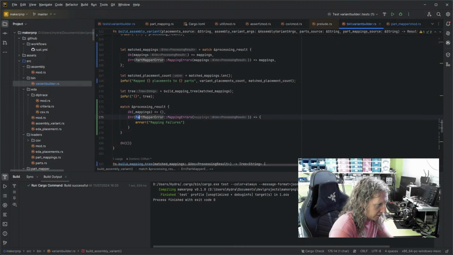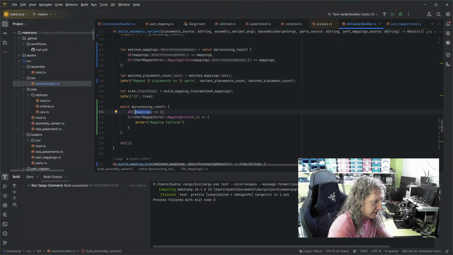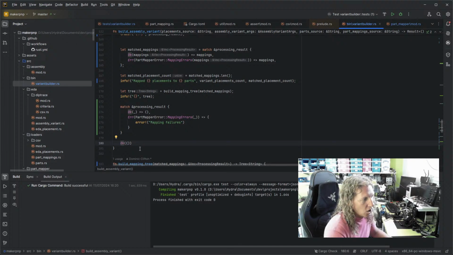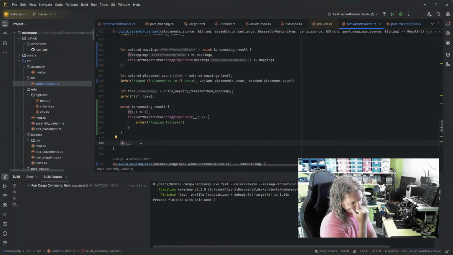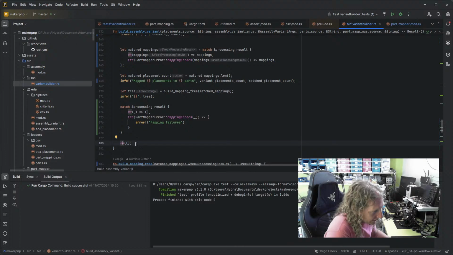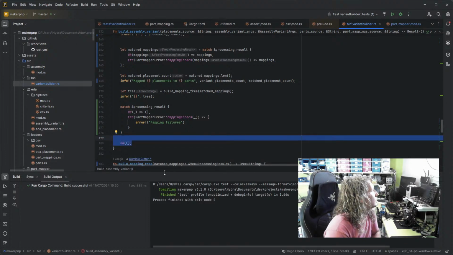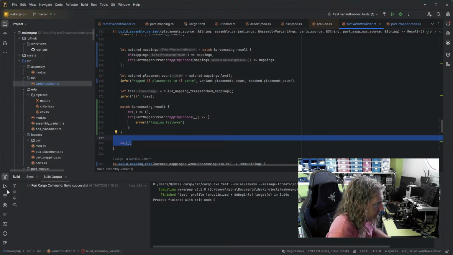And we have to prefix this with an underscore, otherwise it will complain. We could just use an underscore for these, in fact, because we don't care about the mappings here. And we haven't written any code for this yet, so whatever. And then I suppose at some point we're going to have to deal with this. Not yet. Let's run it.